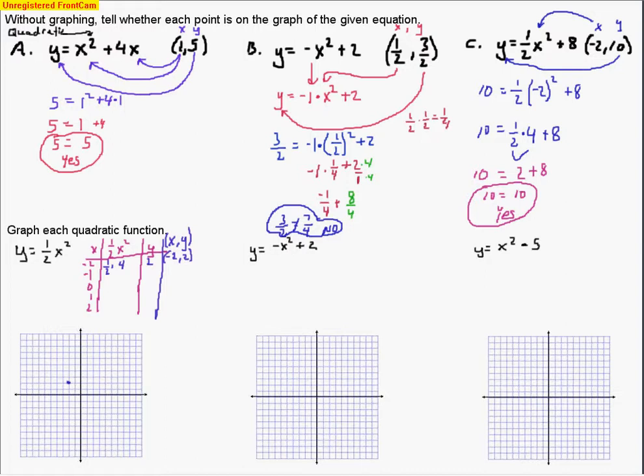And I'm going to give myself a little bit more room. It looks like I'm scrunching these numbers together a little bit too much. So let me rewrite this -1 here. And when I plug in the -1, I end up having still that 1/2 times, and then -1 squared is just 1. So I end up with 1/2. So my ordered pair would be, actually, sorry, here -1 was our x value, so let's rewrite that. So we have -1 comma, and then our y value was 1/2. So we plot that point over -1, and then up just 1/2 space. So not quite on those two lines, but in between them.